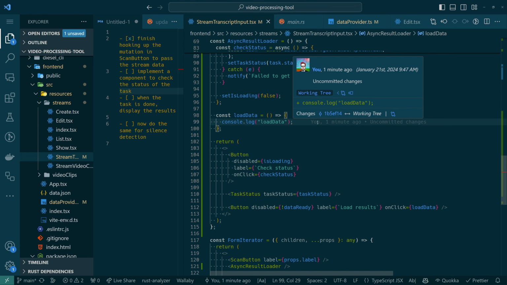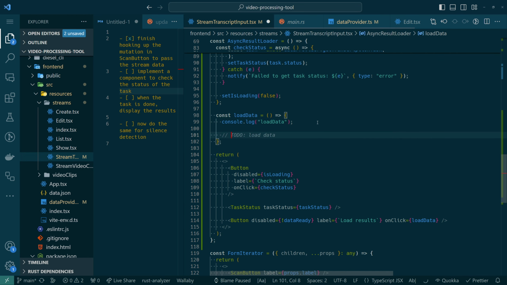Yeah. So let's take a note of this. To do: load into form, and we also want to clear the task URL.